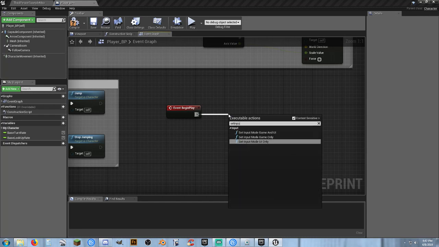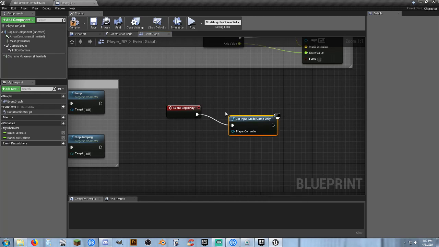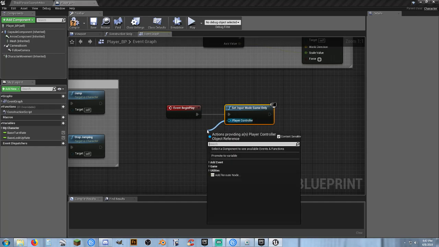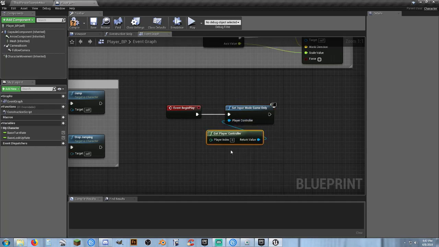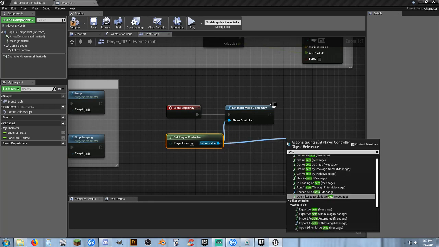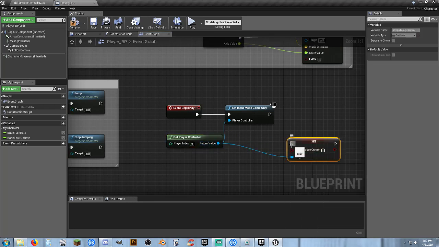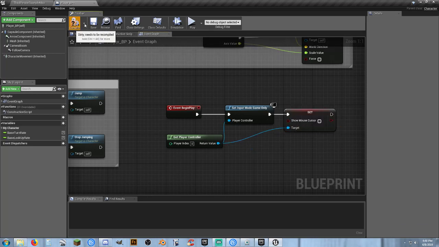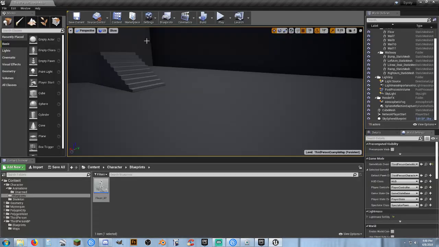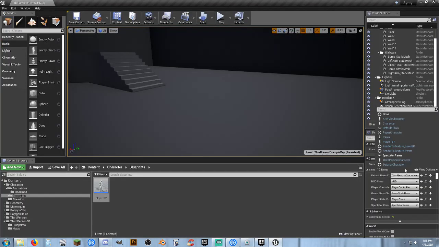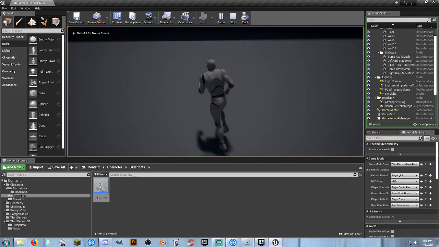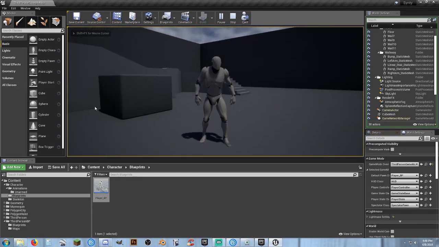Set input to game only. Get player controller. And with this player controller, we want to set show mouse cursor and leave that unchecked, so that is false. Alright, that's that. Close that and change this to our player BP. Now when I hit play, no mouse cursor, we can go in and check out all the awesomeness.